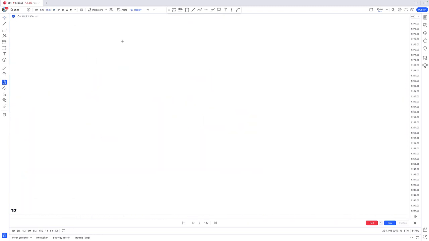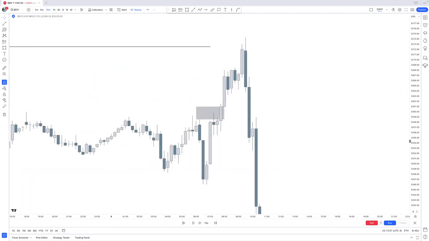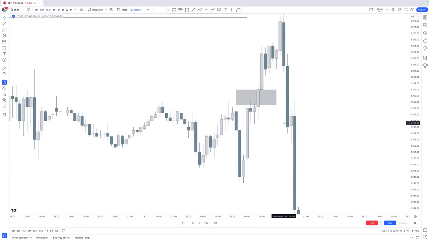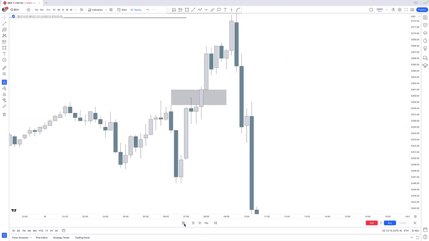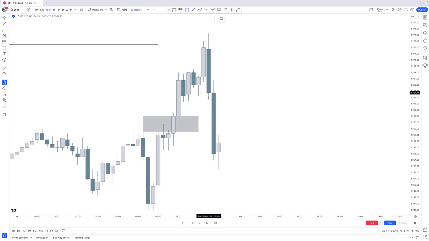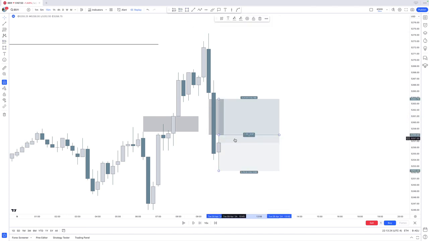So here, let's dive into the 15-minute. Now we can look at 15-minute context potentially right here to capitalize on this move. So what do we see? We see a 2 candle rejection actually right there perfectly. Where in this 15-minute fair value gap, does this need to be an entry for you? It can definitely be an entry. If you are more experienced, etc., this can definitely be an entry in itself.